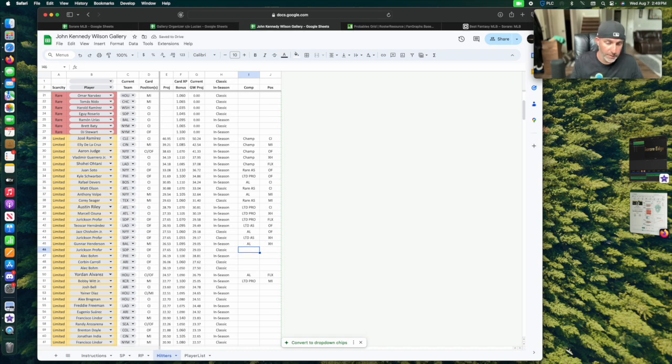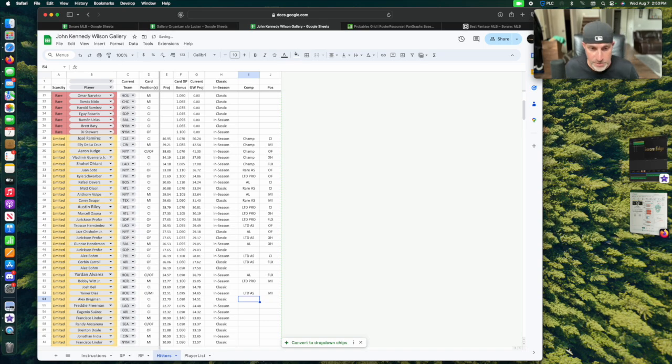You got another Profar. Well, we got to skip him because he's already in the lineup. Alec Bohm can be your corner. Corbin Carroll can be a flex for you or an outfielder, but you already have your outfielder, so he will be your flex. And then again, we need a middle. This is where you're a little thin, but Yainer Diaz is right there with Witt, Josh Bell a little ahead of Lindor even, so I'm going with him.